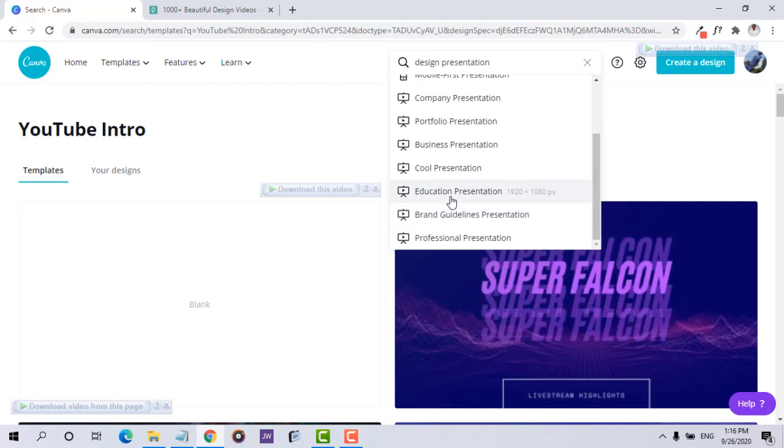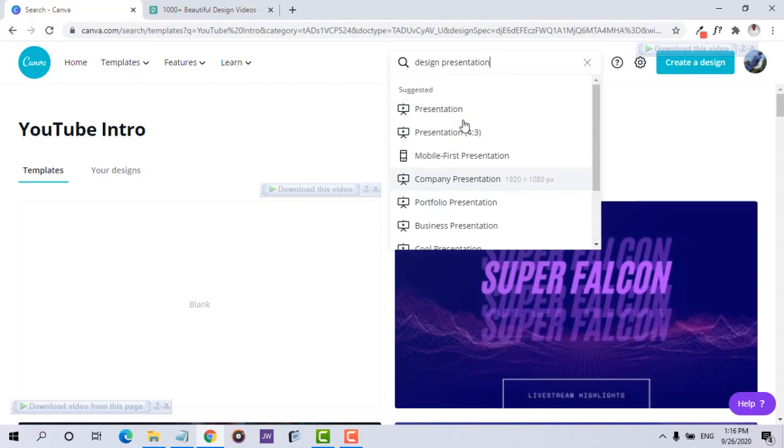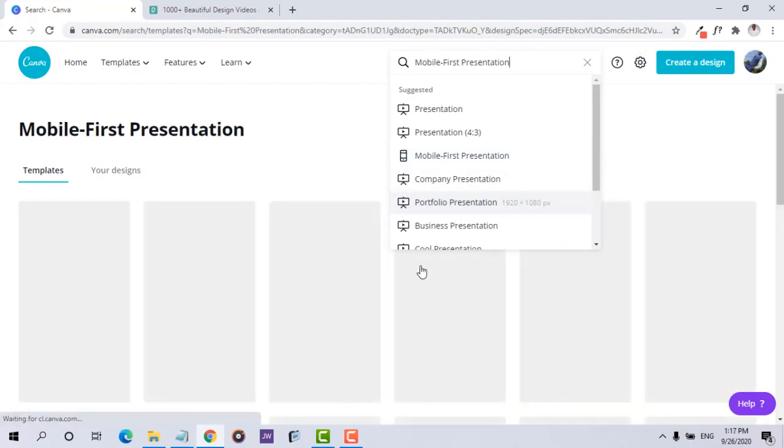So as you would notice, all of these have the dimensions showing in front of them. The point of this is that whichever one you choose, they all get the same kind of templates if you go into one. The only place where you don't get the same kind of templates is when you choose mobile first presentation. That means it is going to be optimized for a mobile view video. But if you're clicking on any of these others, you're going to be creating something for a PC, a laptop, or your Mac. So let's go with the mobile first presentation for now.